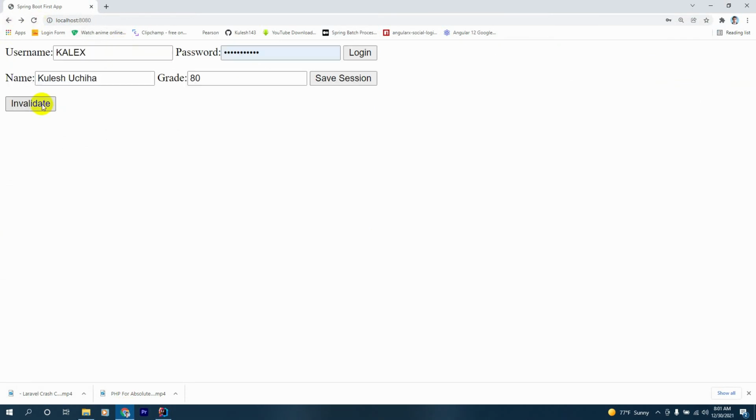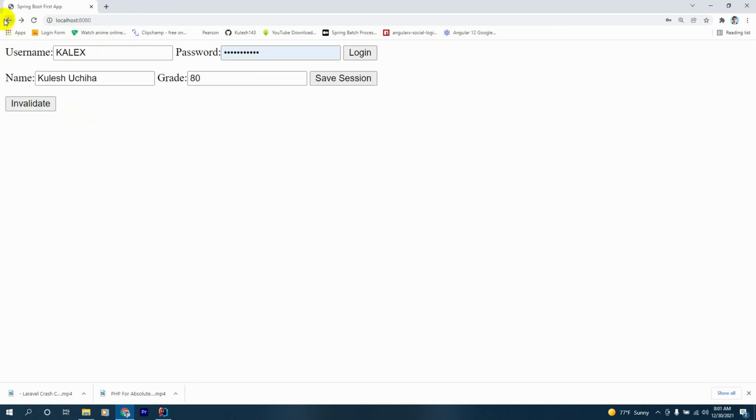To invalidate, we'll press invalidate and you can see that the session values got removed when we pressed invalidate. So the invalidate method removes the session from the session storage, and it removes it forever. It doesn't let us make session attributes again.